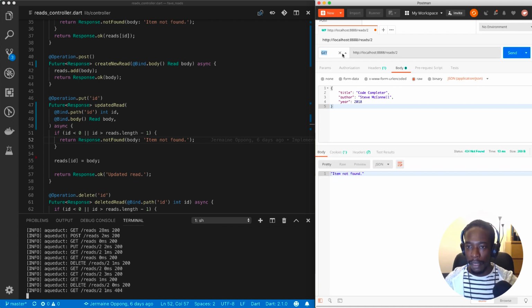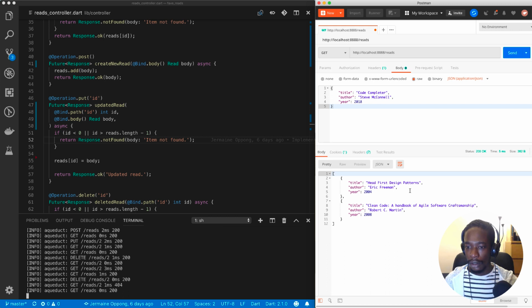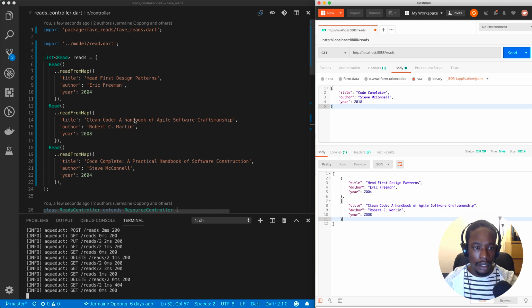Yep, which is because there is only the item at index 0 and item at index 1. So that's working perfectly.